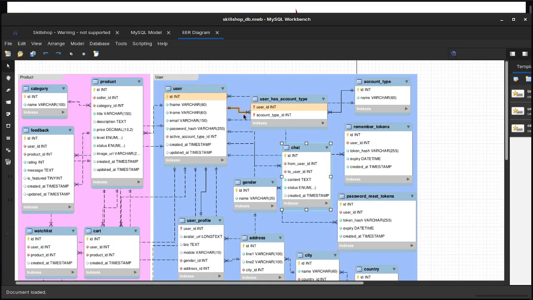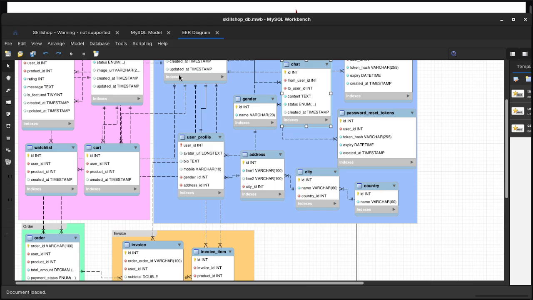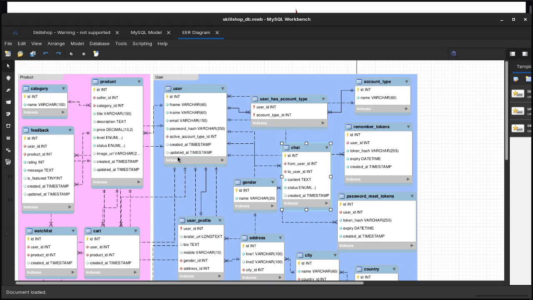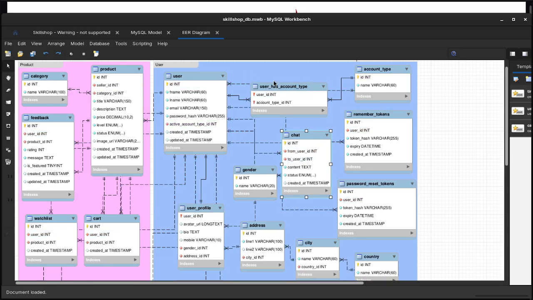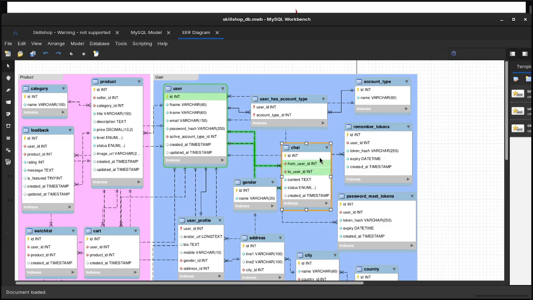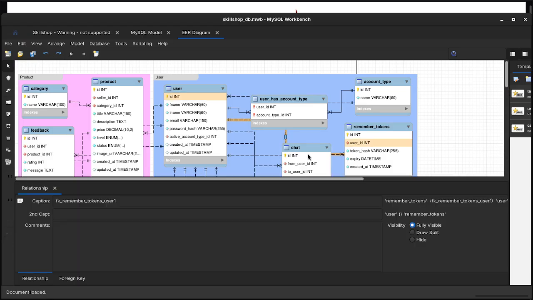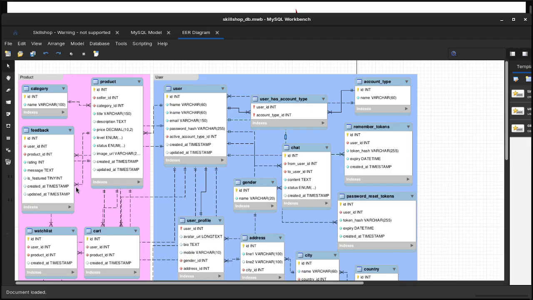On the user side, we have a product section, user section, order section, and invoice section. In our ER diagram, we just divided them for easier understanding. In our user part, you can see the chat table we created. The system relies on a chat table to track sender, receiver, and message status like seen and unseen.